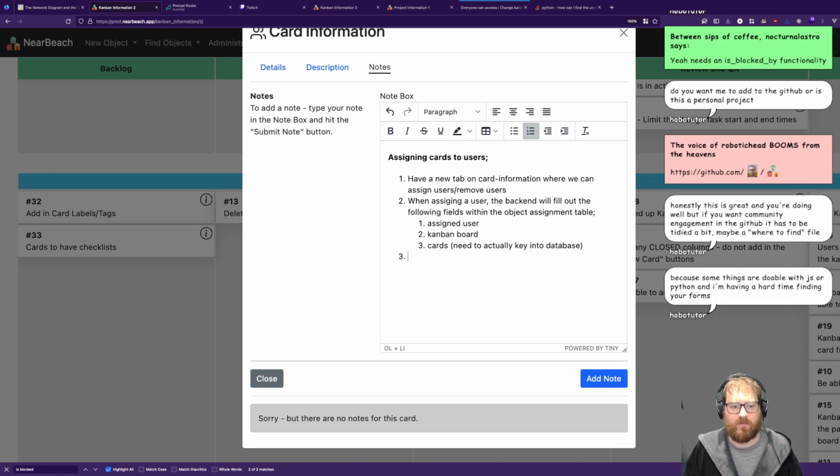Need to actually key into database. All right, cool. When users are opening up a Kanban board, this information is extracted.